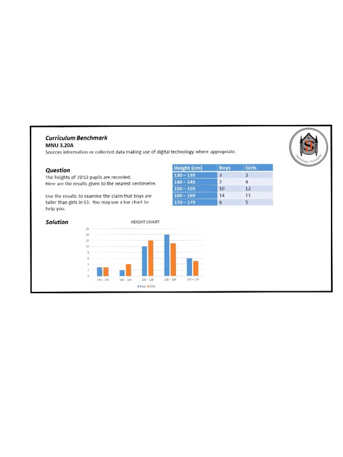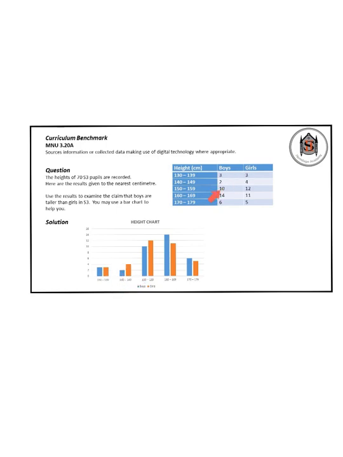Looking back at our table, we can see that there were 2 boys and 4 girls who had the height range of 140 to 149. To plot this on our table, we go along the x-axis to 140 to 149. For the boys, we draw a bar from 0 to 2 to represent that there were 2 boys with that height range. And for the girls, we draw a bar from 0 to 4 to represent that there were 4 girls with that height range.